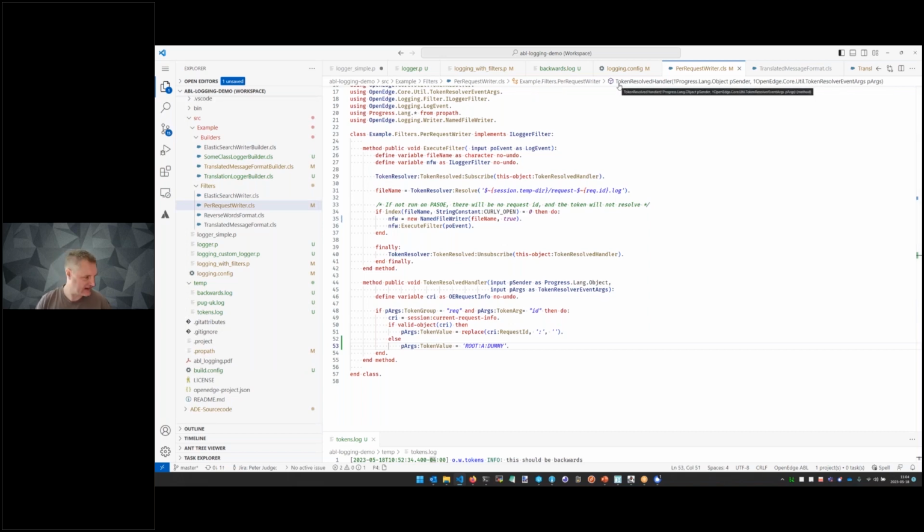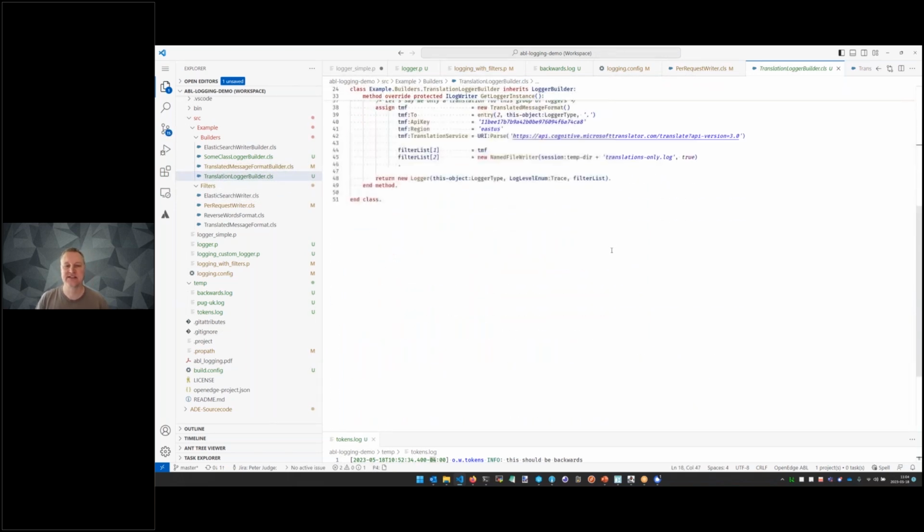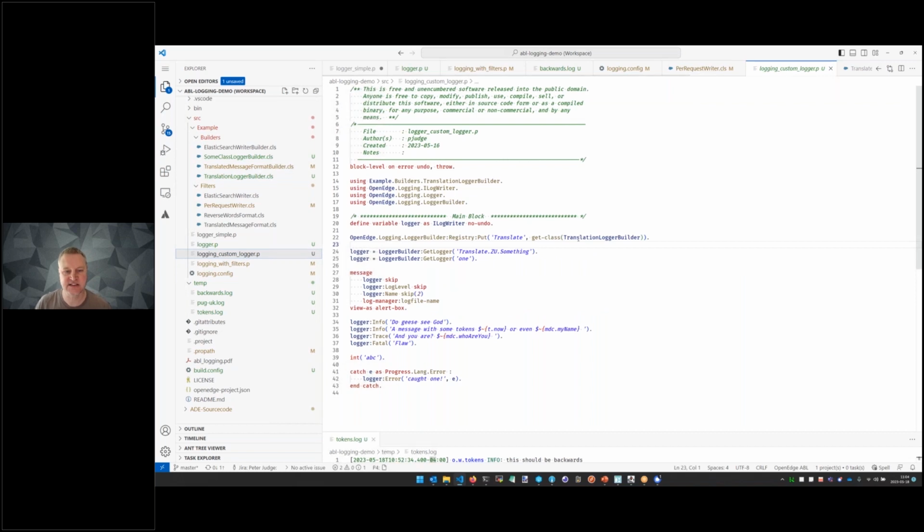Sorry, I'm running a little over. That's basically filters. I have an example as well of the logger, the translation logger builder, kind of the example I showed you. And I can say, well, for, where did that go? Custom logger. So what we're basically saying is for translations, in that group of translations, use that, we should always get back a custom translation.